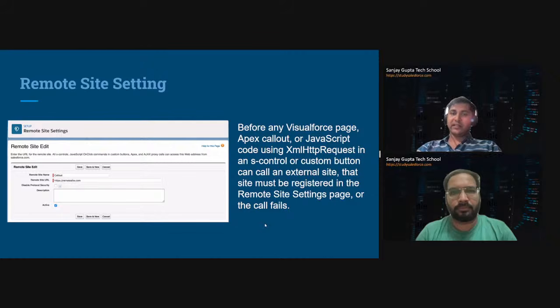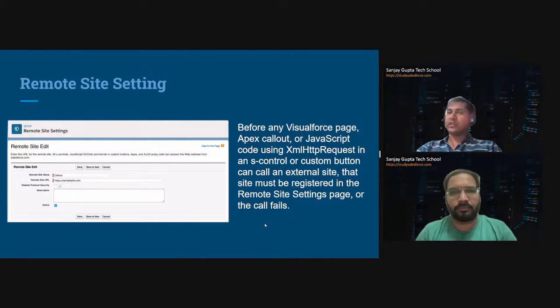It is mandatory in Salesforce: whenever you are making an integration with a third-party system, you have to register that URL. Where will you register that URL? Under the remote site setting.